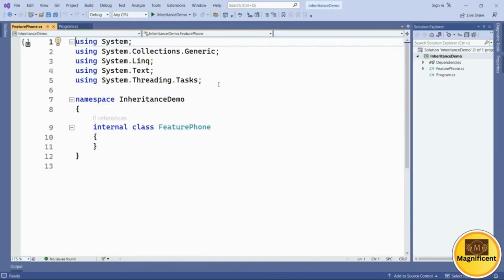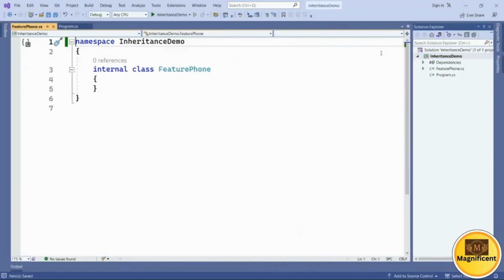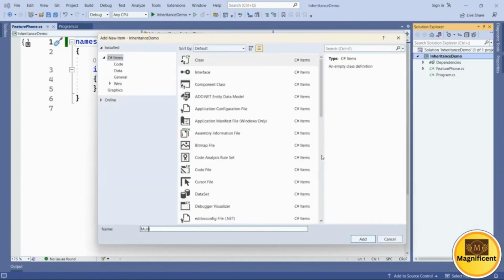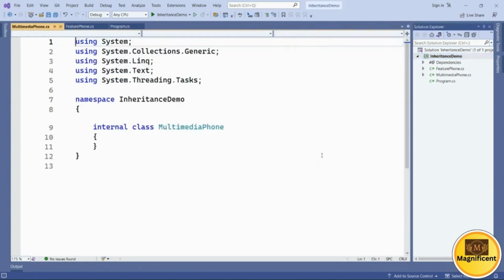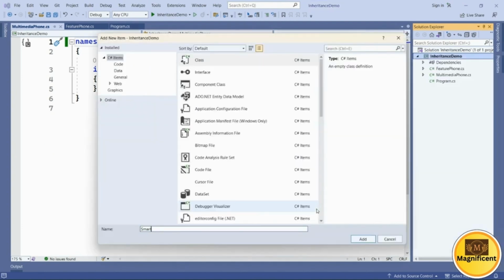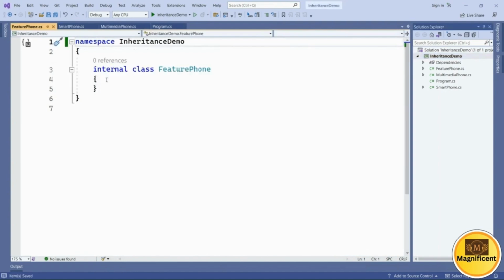This is one class, the feature phone. One more class is the multimedia phone, and the last class will be the smartphone. First of all, in the feature phone, what were the features?